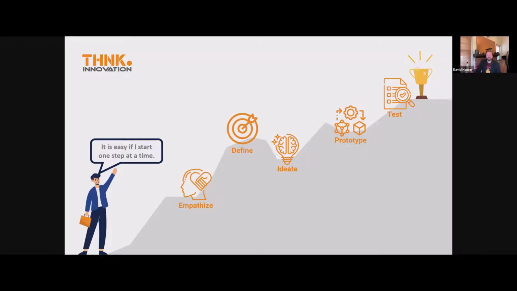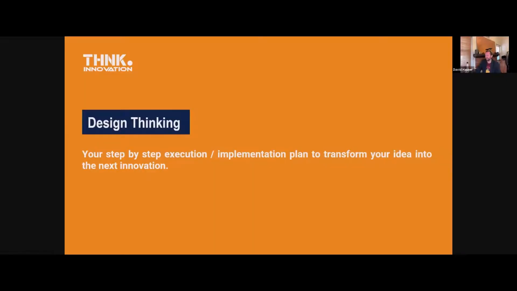So everything becomes easy when we apply a step-by-step process, and that's what design thinking does. It makes innovation easy for all of us, or easier for all of us. In other words, design thinking is your step-by-step execution or implementation plan to transform your idea into the next innovation.